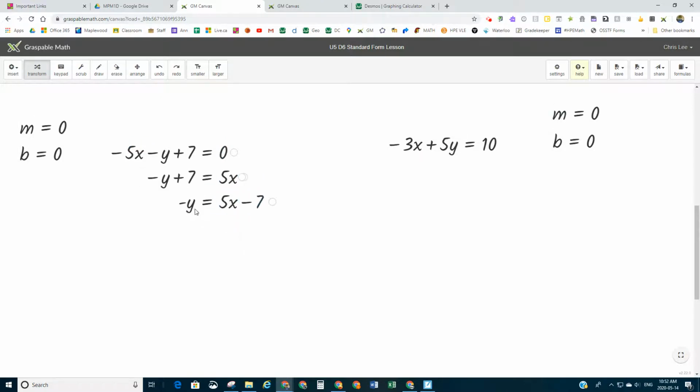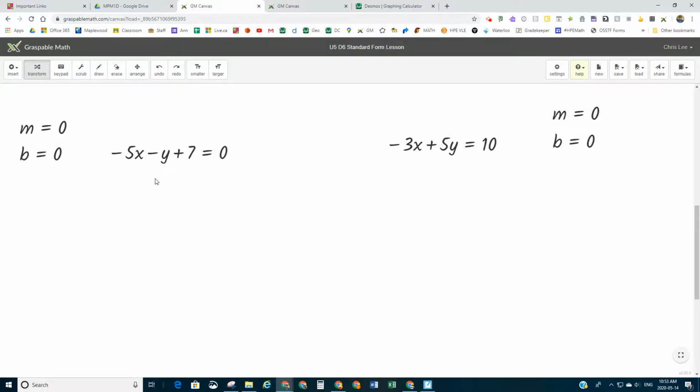Is this y equals mx plus b? Well, no, it's a negative. So in order to make this positive, I'd have to move it as well. Well, now I'm just getting further away from y equals mx plus b. So I'm going to go undo and go backwards a few steps. Let's think about this even smarter.